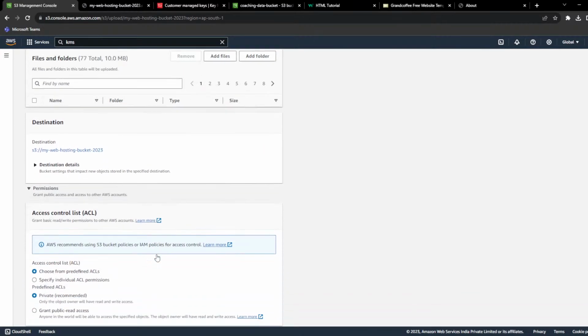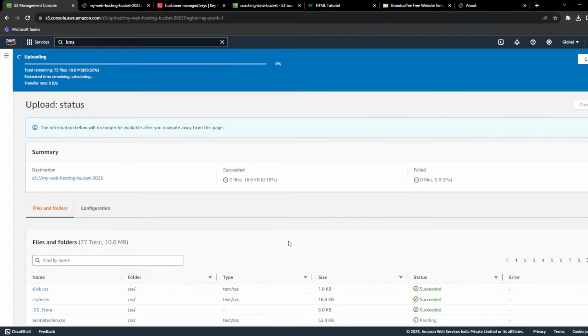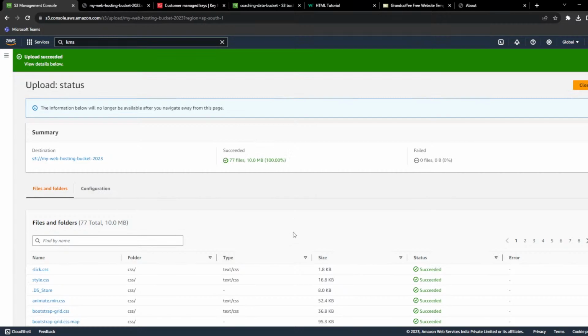Go to the permission and give public access. Okay, all the files are uploaded.